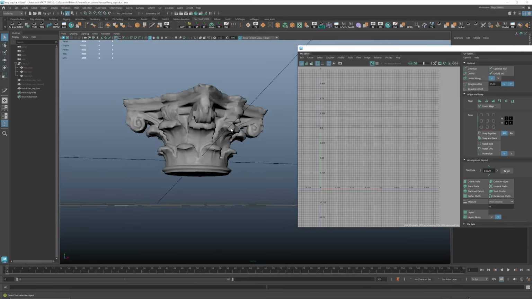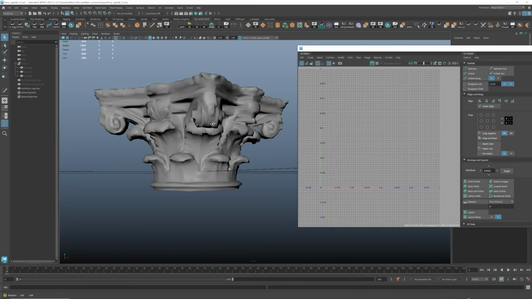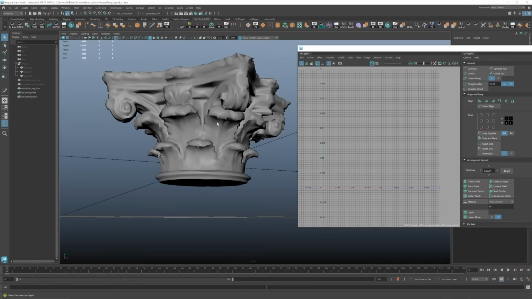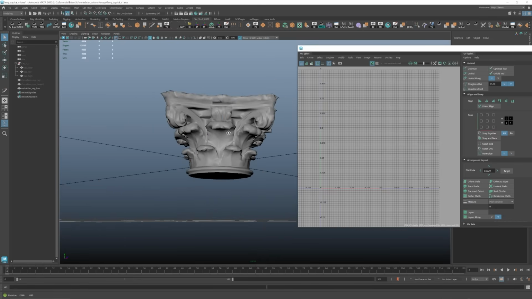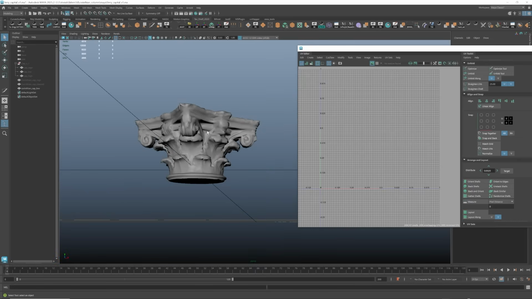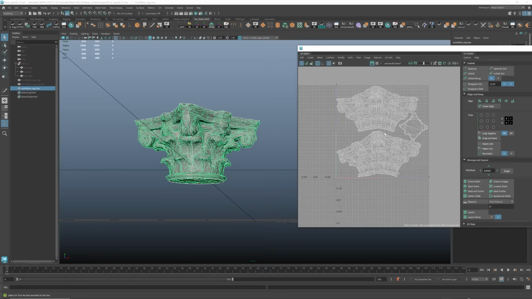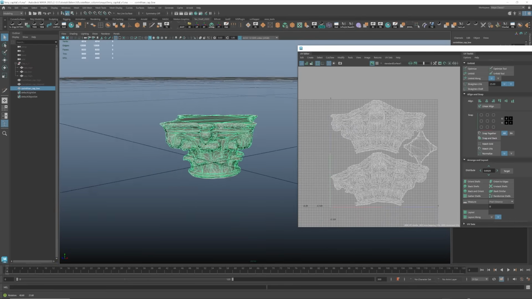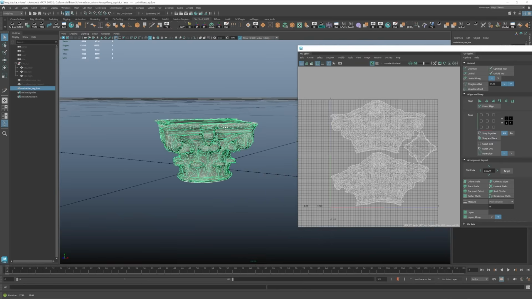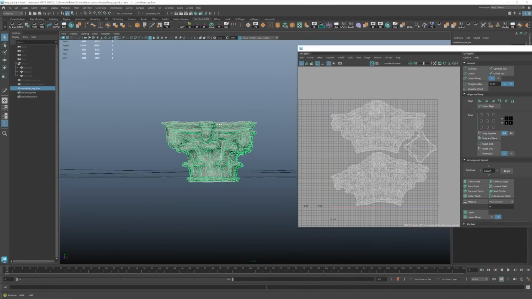Okay, so I finished the UVs on this capital, and I am ready to export a low poly and high poly version so I can use them in Substance Painter and create a texture for the material and the roughness maps and all that stuff. So here's the layout. I just did a simple layout, cut a seam down the middle, but since it's a skin, it doesn't really deform or anything. It should be fine. You can take your time and do a really good job on the UVs to get some really good results.